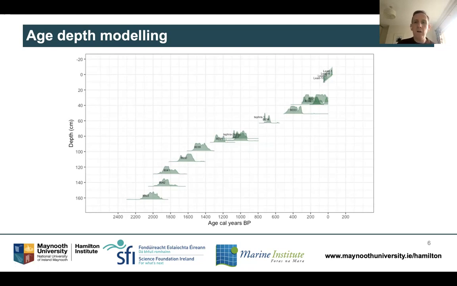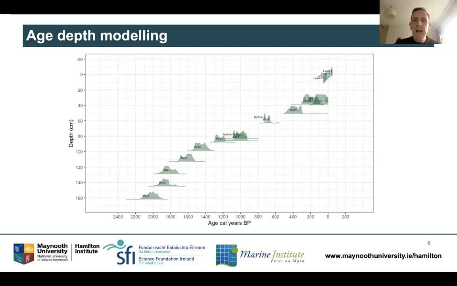And the task of an age depth model is, on the face of it, very simple. All it has to do is put a curve through these points. So we know the dates at certain places of the core. We want to be able to estimate the ages at other depths. So I'm going to be able to say, right, what's the age at 120 centimeters? And you can come back and tell me, oh, it's about 1,700 years before present.